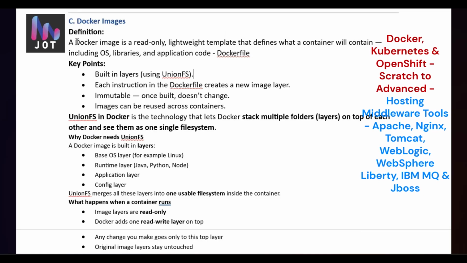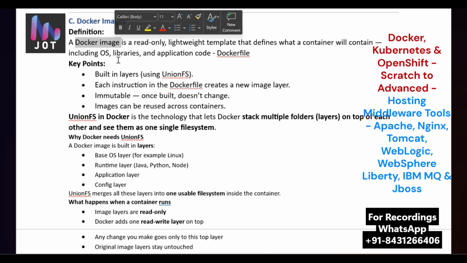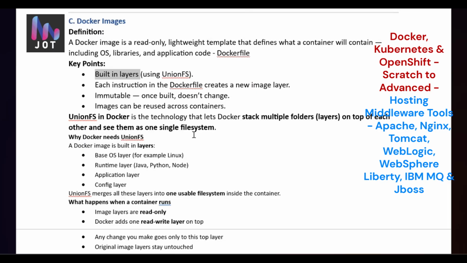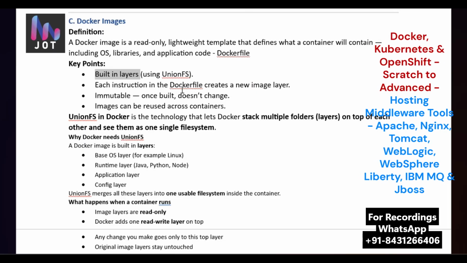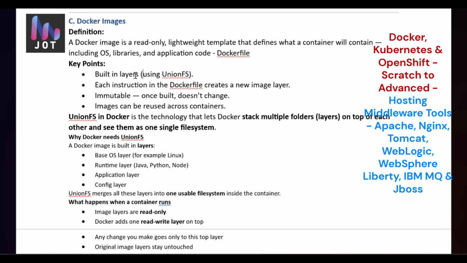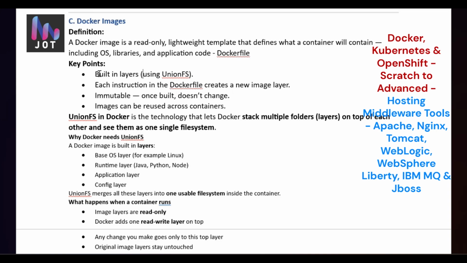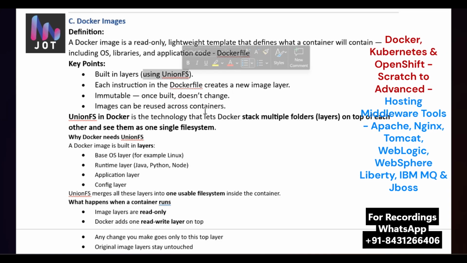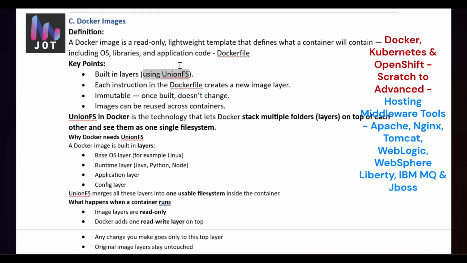A Docker image is built in layers. How is it built in layers, and what is the usage of layers here? We will understand that in a while. These layers use Union FS. So what is Union FS? Union FS is the union file system.